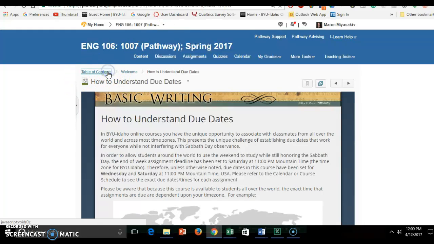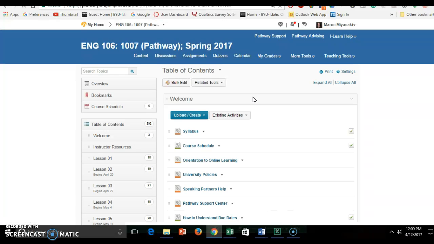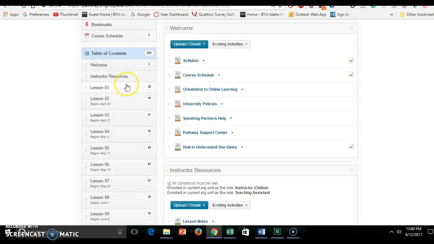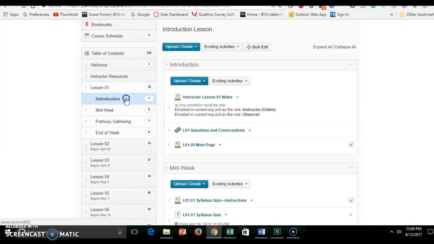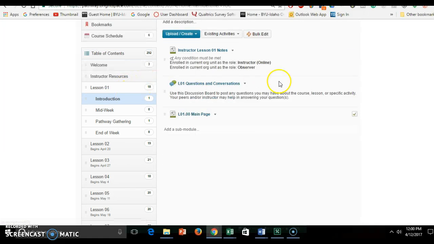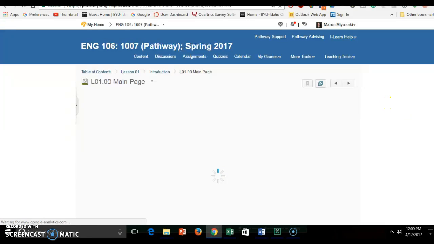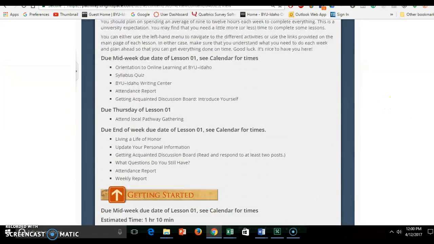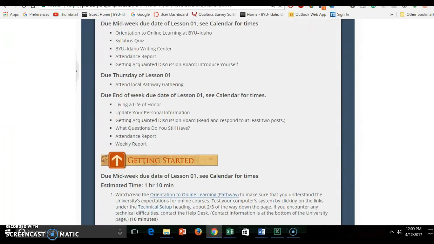Also, when you're looking at lesson 1, you'll notice that it's organized by introduction. So you want to make sure that you look at the main page, and again, similar to the course schedule, it's going to give you all the things that are due midweek.